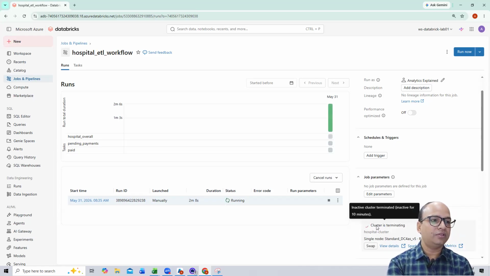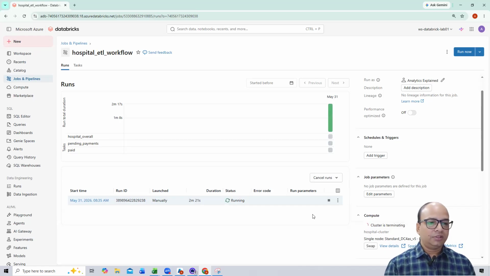And there we are using auto termination and auto scaling. Okay, guys, it will work. Don't worry about that.